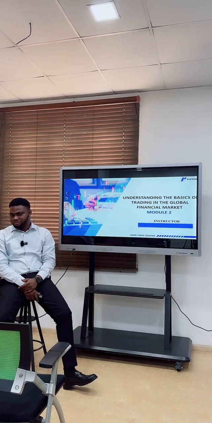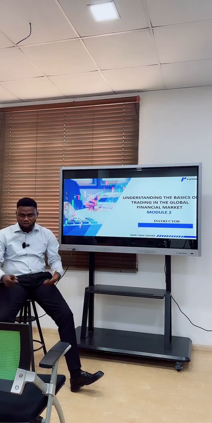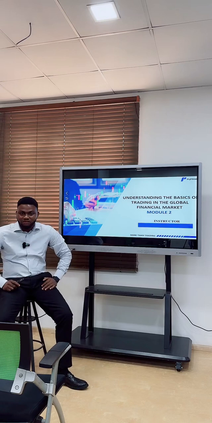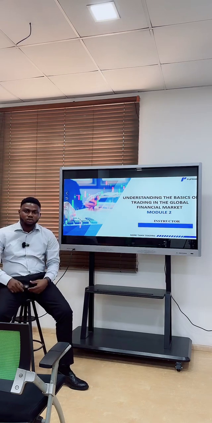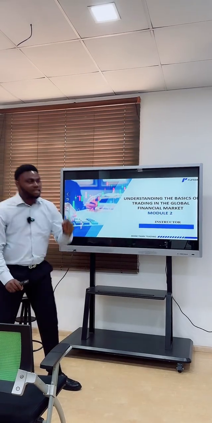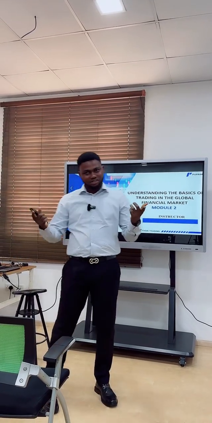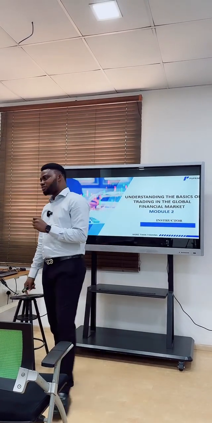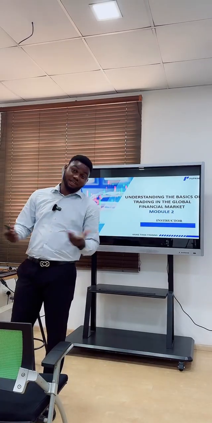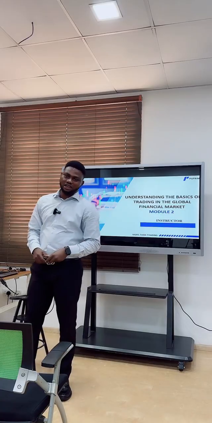So today is going to be a continuation of where we stopped last week. Last week we learned about the introduction to the global financial markets, how we come about global financial markets, what we do in the market. The world market simply means where we buy and sell. So the primary activity of the market is buying and selling. That's what qualifies a place as a marketplace.